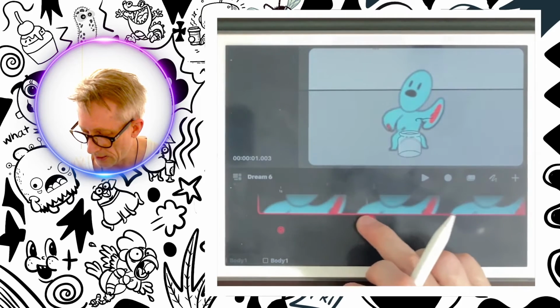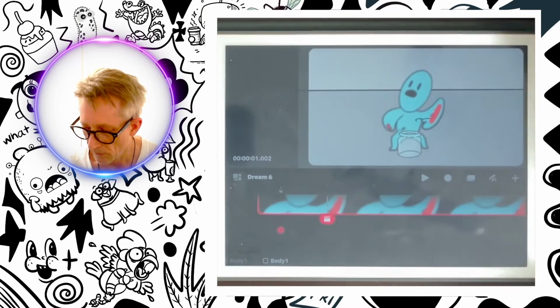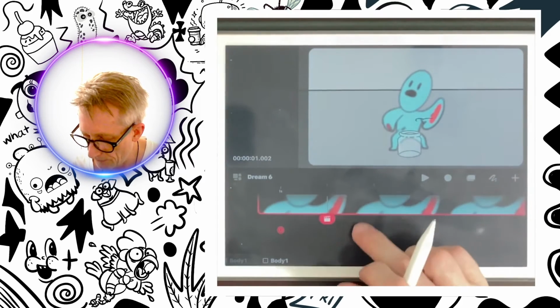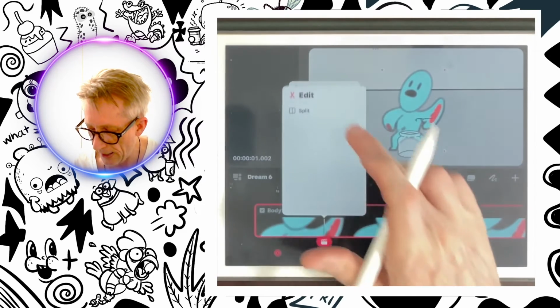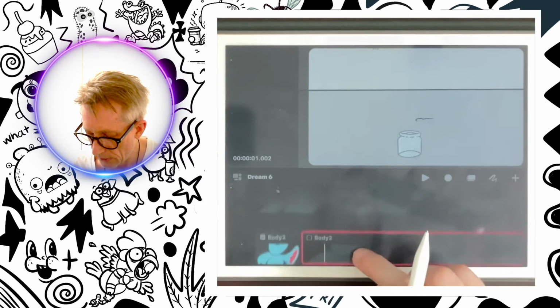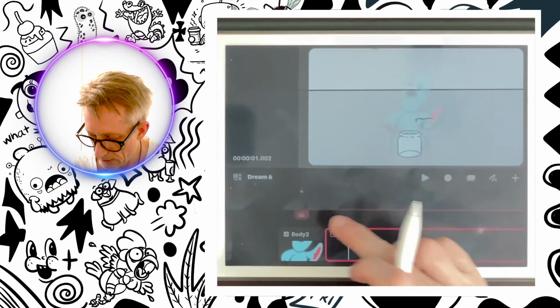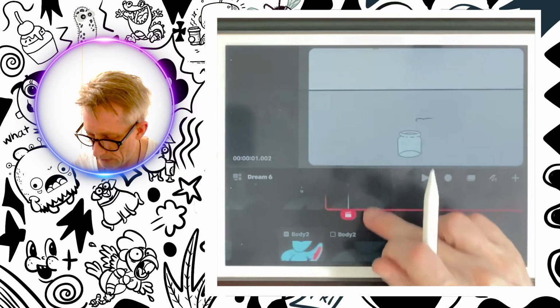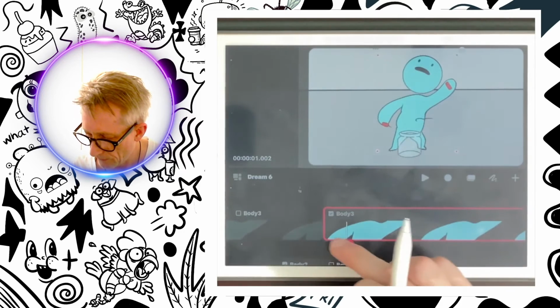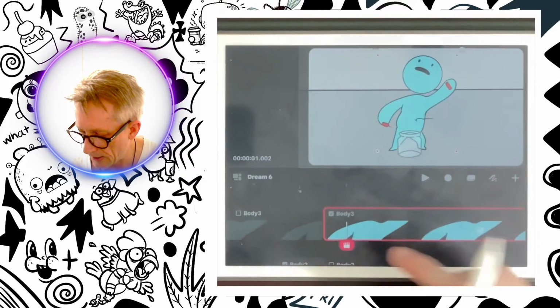So that it's going to be very quick. Okay, now we need to change the body again. So what we're going to do is split body 2, edit, split, turn it off, go up to 3, edit, split, and turn it on. So we went from a blurry to the standing up.